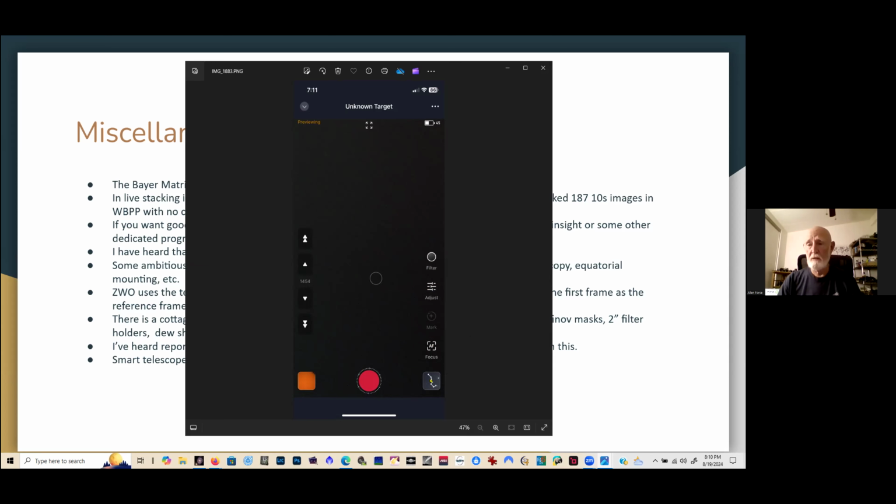This is how you get to the Sky Atlas. And I'll show you that in a minute. With this, I've never used that. If you have something in here, if there isn't anything now, you click on that and you could label it or something like that. As I said, I've never used it.